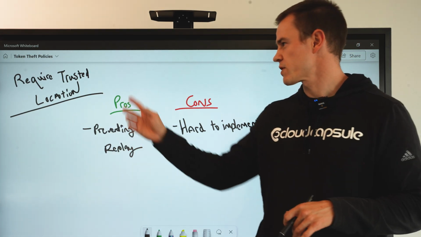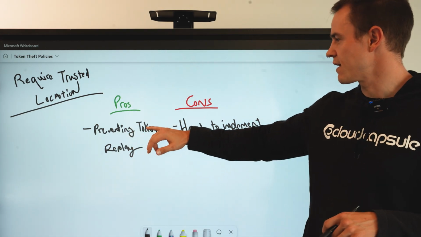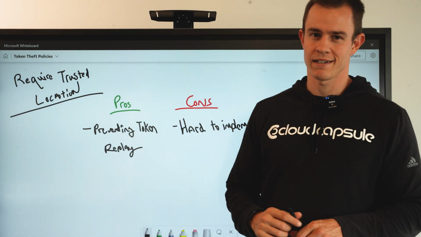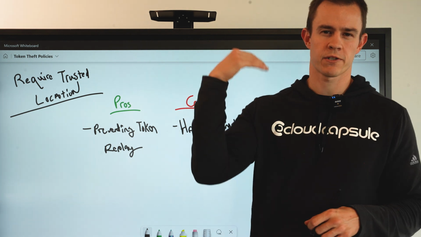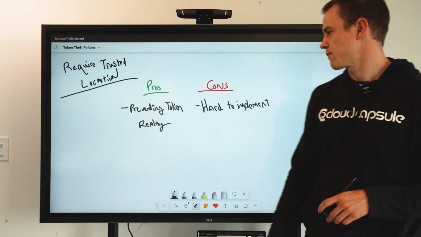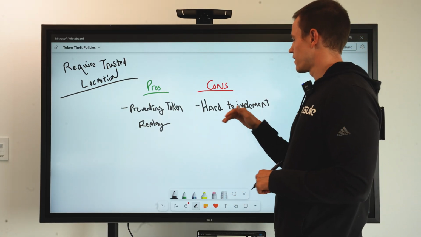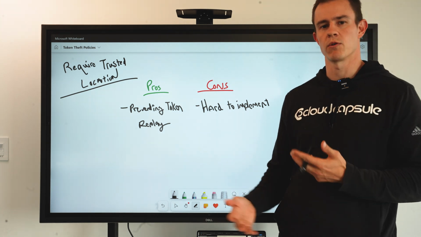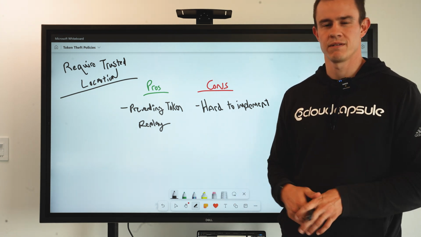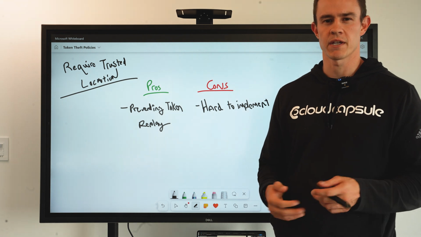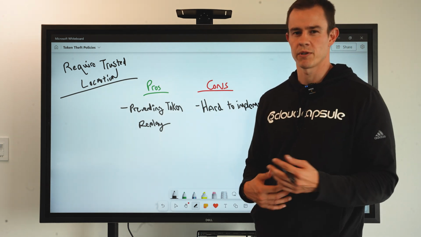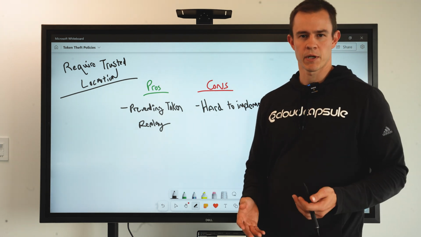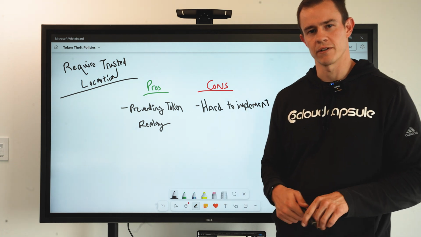So the next one here for trusted location, pros here being that it can prevent the token replay, as I just saw there. So it's both the protection on the front end as well as the back end for the token replay event. Cons here that I mentioned, it's really hard to implement just given the rise of remote and hybrid work. Flexibility, not needing to sign into a particular IP address or trusted location to be able to sign in. Can implement it in some customers, but probably not all in your ecosystem.